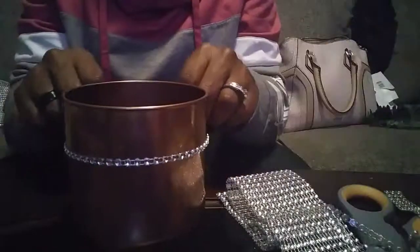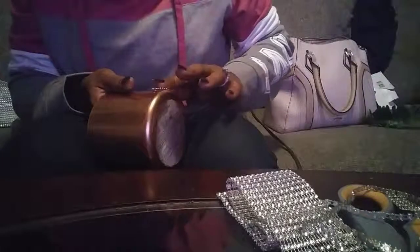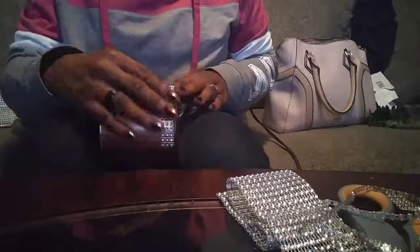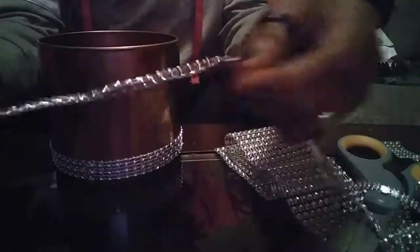Now that I've got an idea of what I want to do with the second one, I'm tapping into my creativity and I am having fun with it. This process was a little difficult because I was trying to get them as straight as possible. And without any guideline, I just had to eyeball it, so that made it a little hard. But I still love how it turned out.